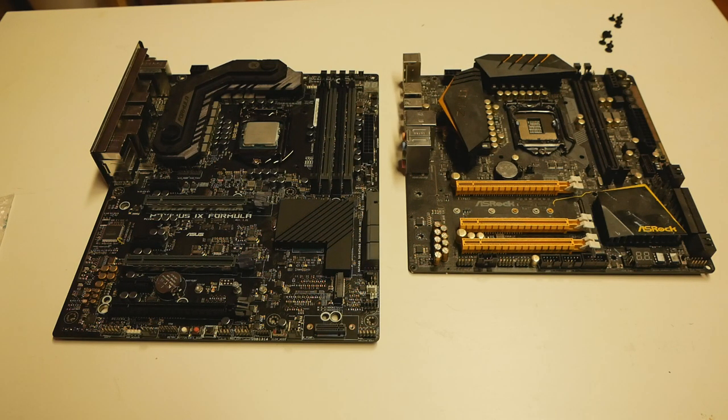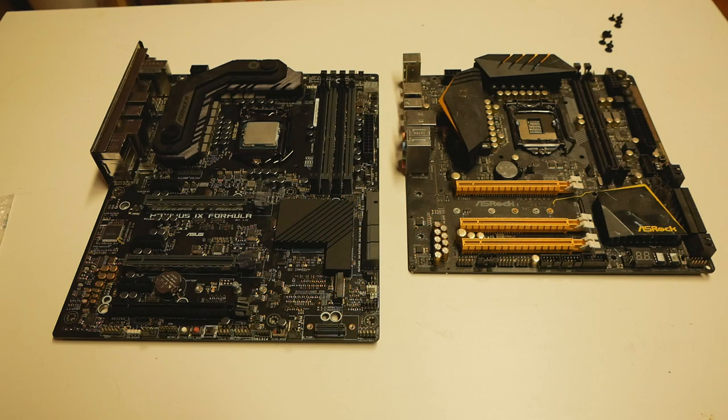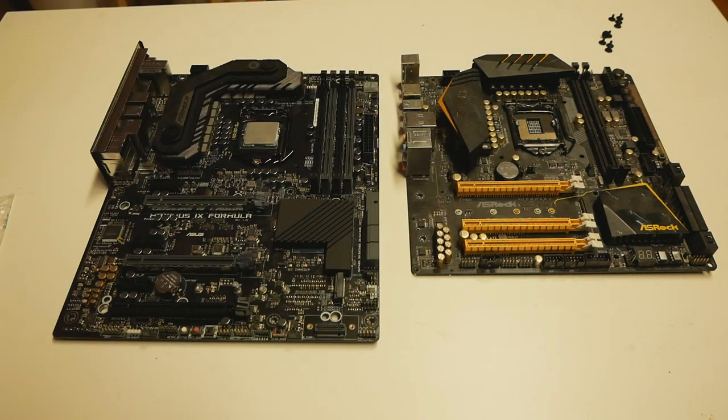And you have to do the hardware level modifications to the board or to the CPU so that you can actually turn on the system. That was one of the main issues with the older boards back then, because it was very hard to locate the SKT-OCC pin on the motherboard. That stands for socket occupied pin. When that particular pin is shorted to ground, like you can see on my MOCF right over here, the motherboard thinks that the CPU socket is occupied by a CPU, and it will let the system turn on.